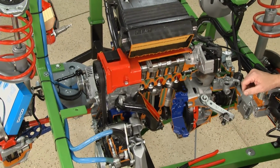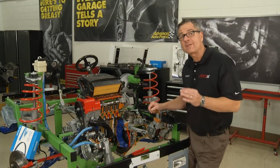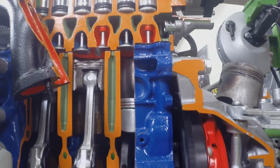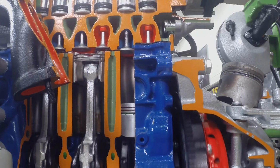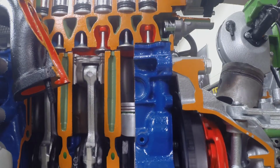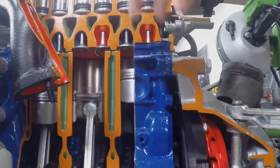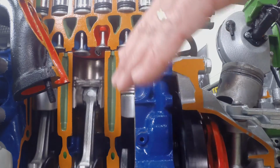Let's take a look at a timing belt in action. Now, what does a timing belt do? Well, it creates a choreographed dance between the camshaft, the valves, and the piston. And I can show it to you right here in our trainer. What's happening is the timing belt's going around, and when the timing belt's going around, hence the name timing, it's keeping the engine in time, the camshaft to the crankshaft. And you can see the piston's going up and down, and the valves are all moving at the right time. The intake's opening, the exhaust's opening, and everything's going just as it should go.